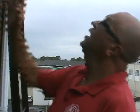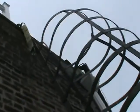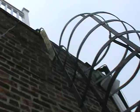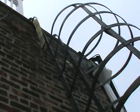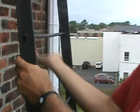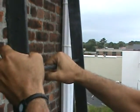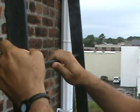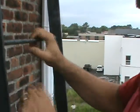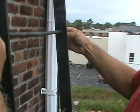So let's first start. One of the things that they want to do on this fire escape is extend these rings all the way up and over so that you get up and around. Now this is an existing ladder. This is a ladder that was original to the building. It's still here. And some of these rungs, to me, are kind of already worn. And you can see already some of them start to bend. So one of the things I would also recommend on this, especially on some of these, is to get some reinforcement underneath it.